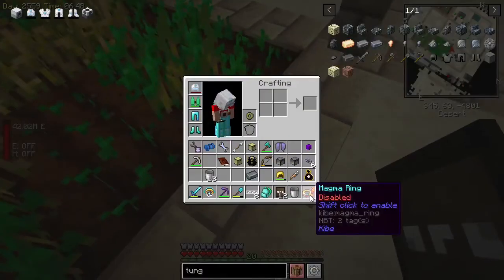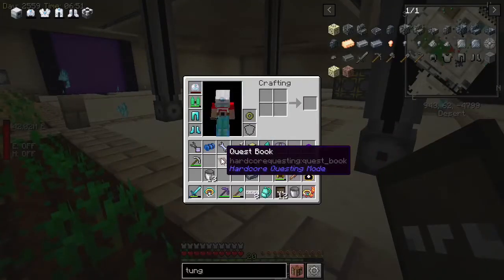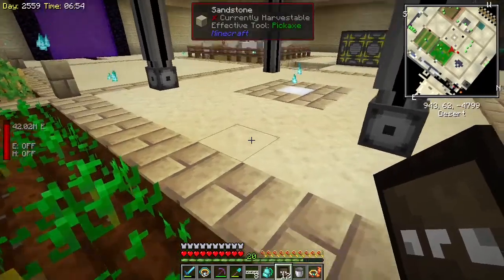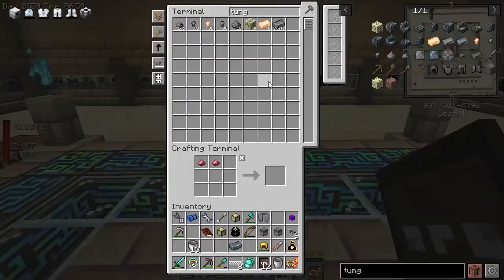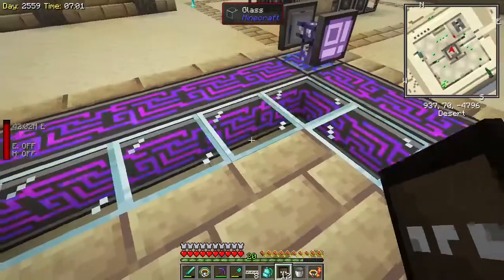Oh, this right here, this magma ring. We did the quest for that today in the quest book during our live stream. I think we're going to handle the quests in the live streams. I think that's the desired way to do that.